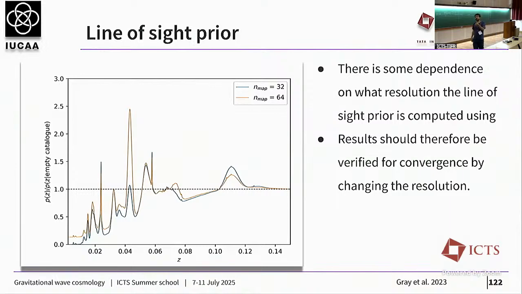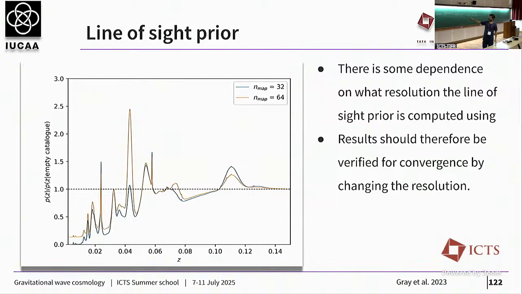So in fact, that brings me to the other part, which is we studied GW Cosmo in a framework where there are some galaxies and some part which is out of the catalog. But if you say that I don't give any catalog information at all, then it becomes something called the empty catalog run. And this empty catalog run will effectively turn out to be the spectral siren run, right? Where you only use the information about the mass distributions of your gravitational wave events in order to infer the cosmological parameters. So if you want to use GW Cosmo in order to run only the spectral siren analysis, then what you will do is you will do an empty catalog run.